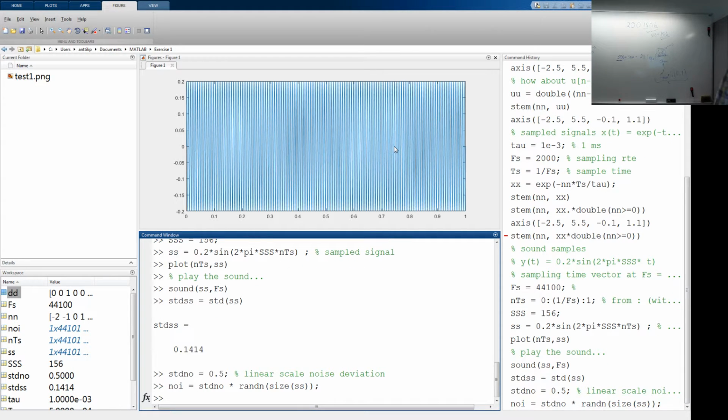That's how you get the noise, the correct size of noise. You just need to do some math here.